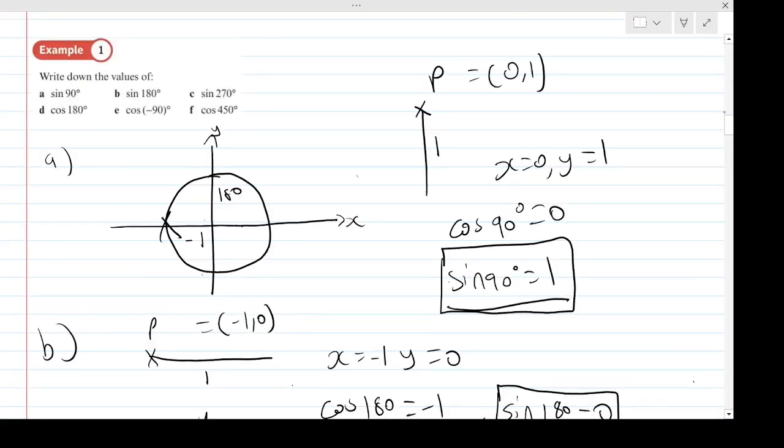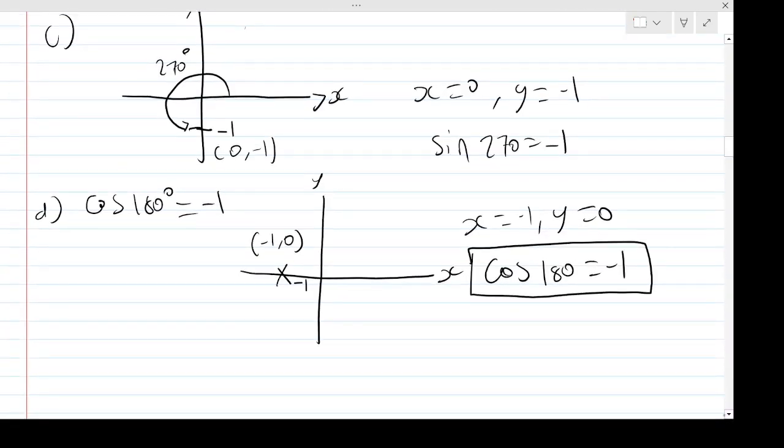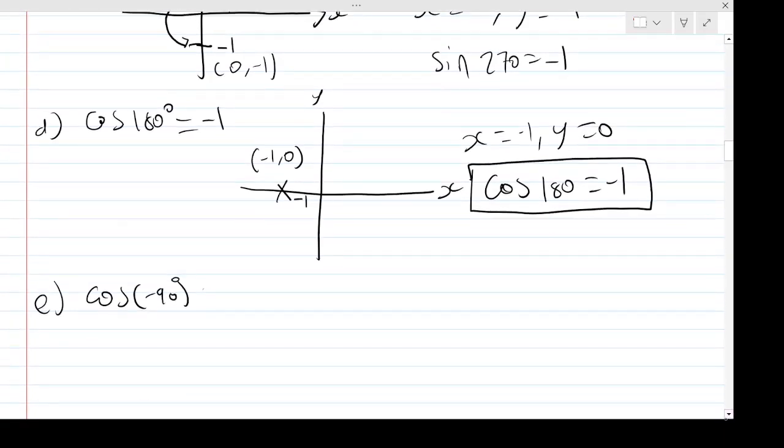Right, okay, part E, then we need cos of -90. Right, okay. So now this is a negative angle. So if we draw a little diagram again, -90. So we're not going to go 90 that way, counterclockwise, anti-clockwise. We're going to move and turn that way instead. We're going to go beneath the x-axis. So -90, we're going to go 90 this way. That would just be a right angle there, wouldn't it?